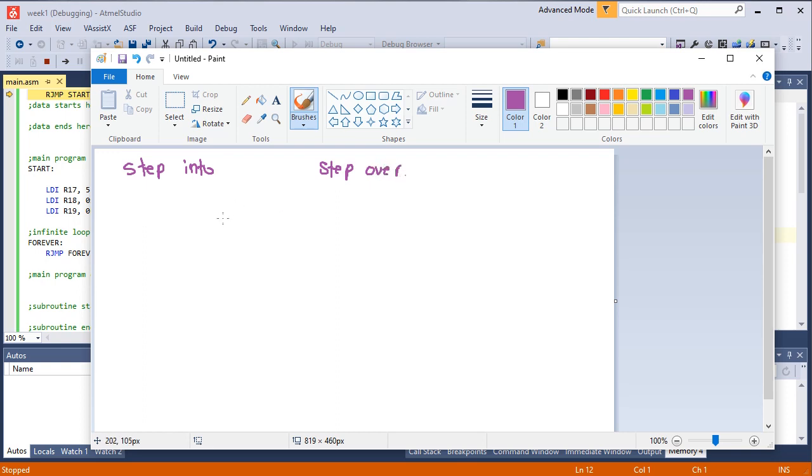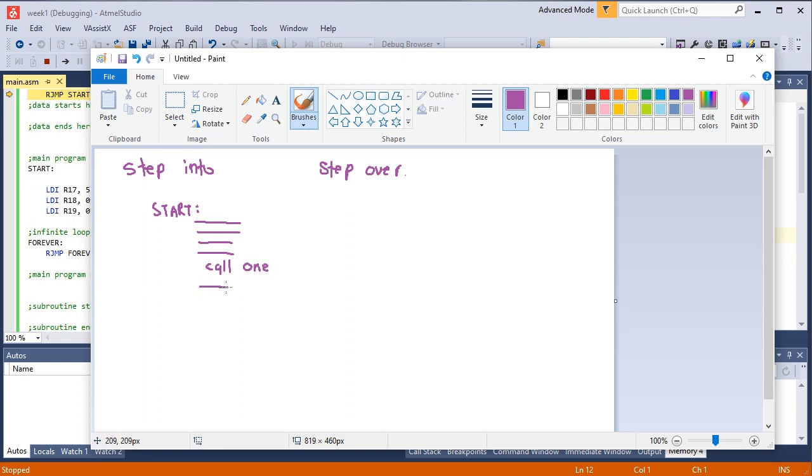Okay, let's say that in your program you have some lines of program inside the main program. So you have start, and then you have your program here, and then suddenly here we want to call a subroutine. Let's say the subroutine is called 1.